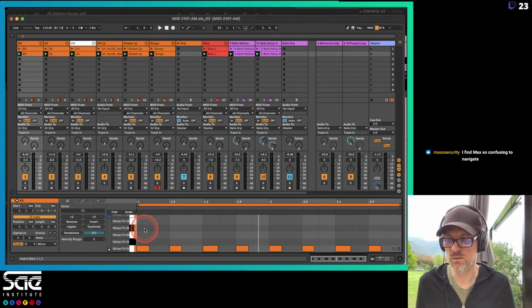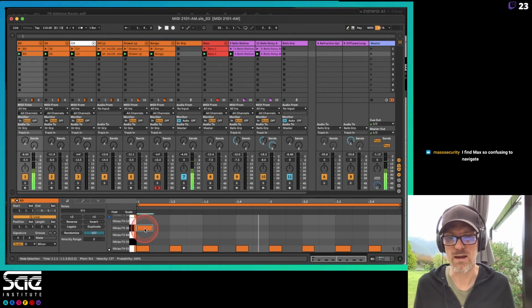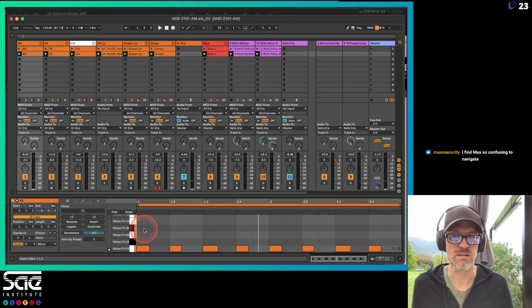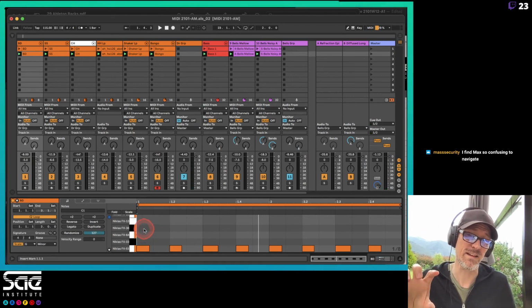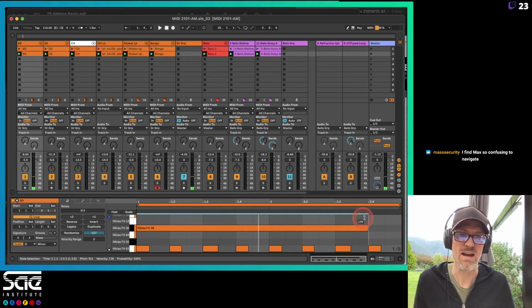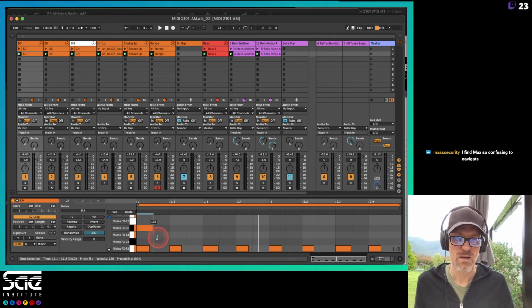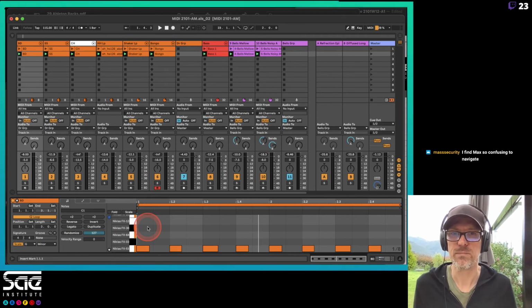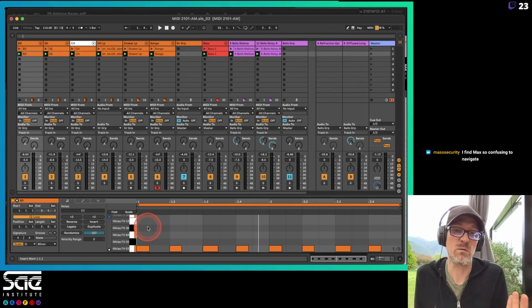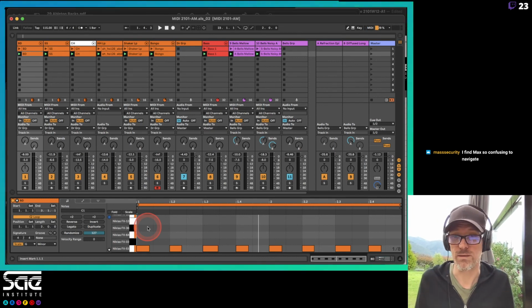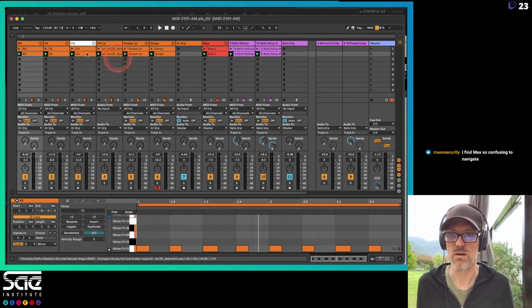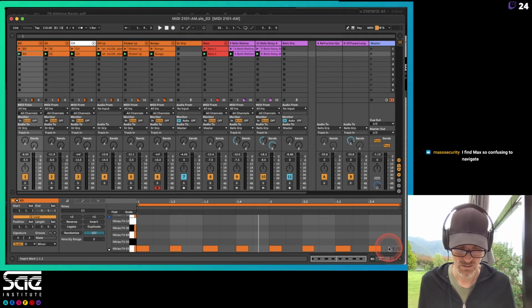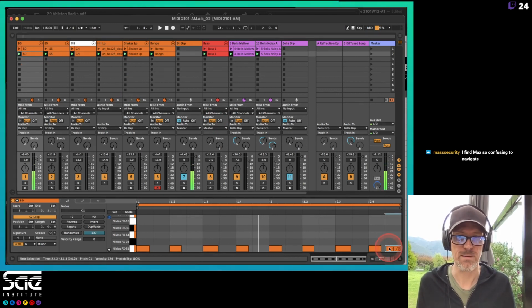If you don't use the B key, you can double click to put a note in. And if you want to make that note longer, watch this. I double click, hold down the second click, and drag to the right, and it makes a long note. So there are little things like this in Live, in how we draw the notes in, that are really, really useful. I recommend that the best way to do all this is just to practice with it. Just keep in mind, you've got to practice with this stuff to get better at it.